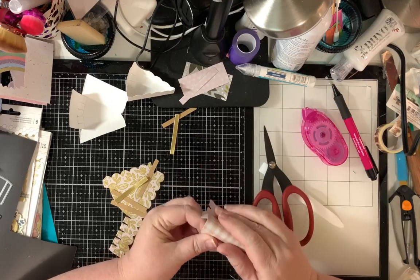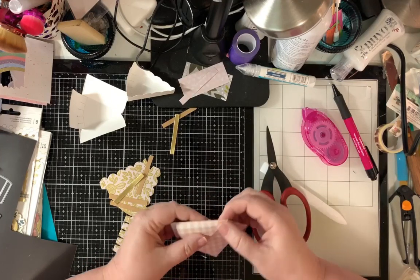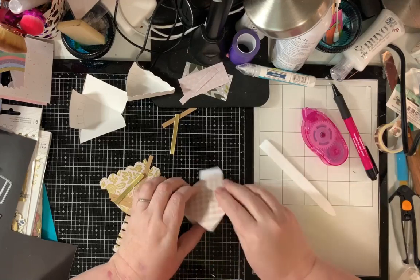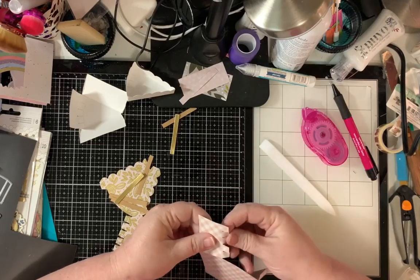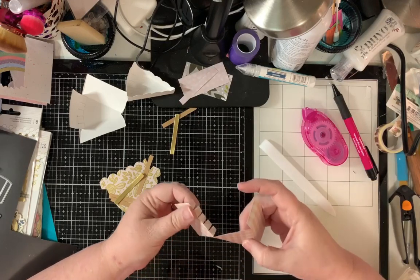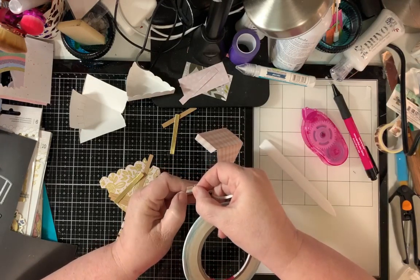Let's see here. These are very faint score lines. But once you start folding it, it just kind of works. Okay. Then we've got these little tabs. Okay, so we got the little tabs. Now we're going to take a little piece of tape and we're going to put it on the very edge of each piece of.